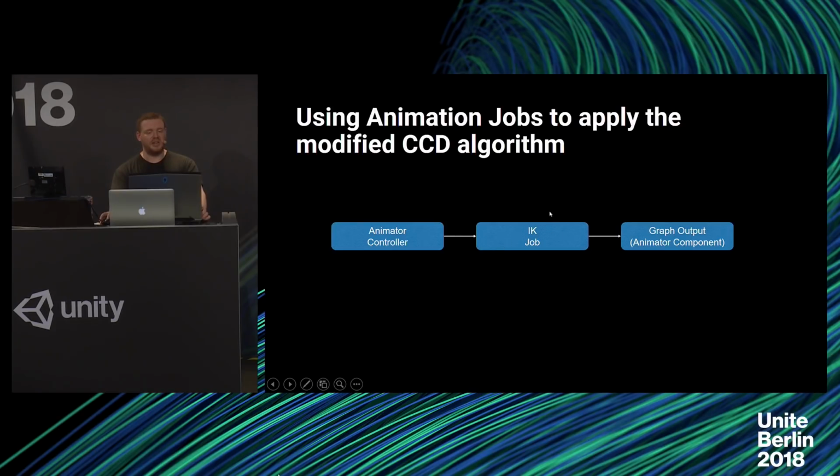Then when it's finished, the IK job is going to do whatever it does, and then it's going to pass that back to the graph output, which is our animator component. So the animator controller is just the asset that has the graph on it that you're all familiar with. The IK job is what we've just been doing, and then the animator component is the output. Normally you don't see this, you don't need to. The animator controller just goes straight to the animator component output.